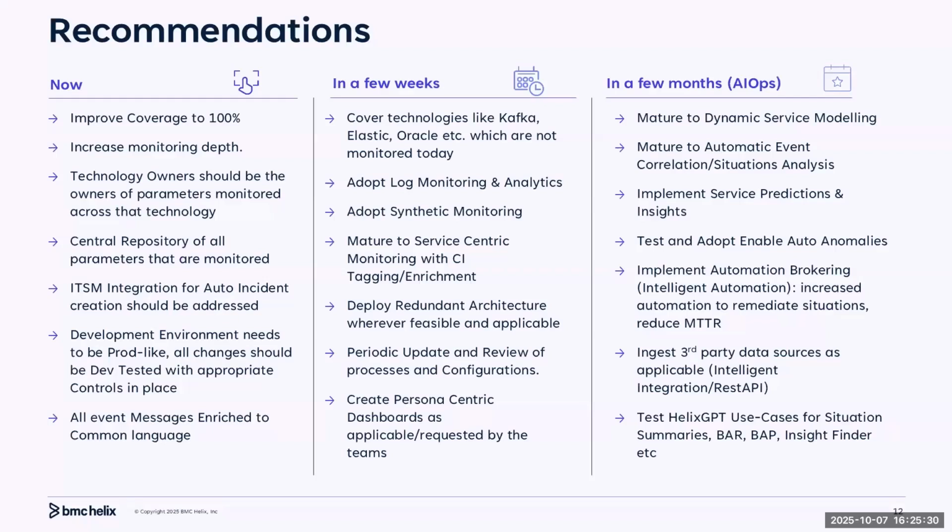Basis this, we gave them a few recommendations. What we categorize as, after discussing with them, is that there is absolutely something you need to do right now. This can't wait at all. And that is to improve coverage to up to 100%. Of course, that's really a golden state, really difficult to get there, but it should be nearer to that number. The farther north of 90s, the better. And obviously the depth as well, right? Relook at what you're monitoring, whether you're covering everything.